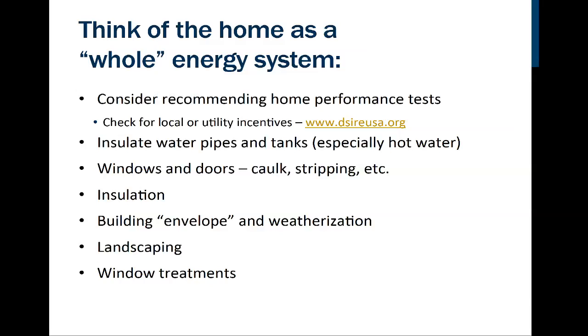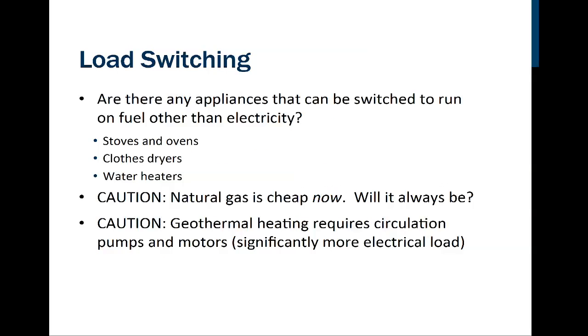Windows and doors, if they have leaky edges, leaky seams, that infiltration of air will tend to cause the conditioned air to leak out and the non-conditioned air to leak in. Insulation. So again, all of these things that we're seeing right here, every bit of these is cheaper than putting in a wind turbine or solar panels. Okay? These are the things we want to try to do before we put in those large systems, and if we need to educate the homeowner for this.